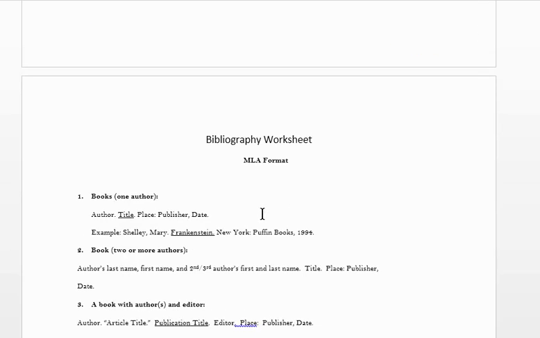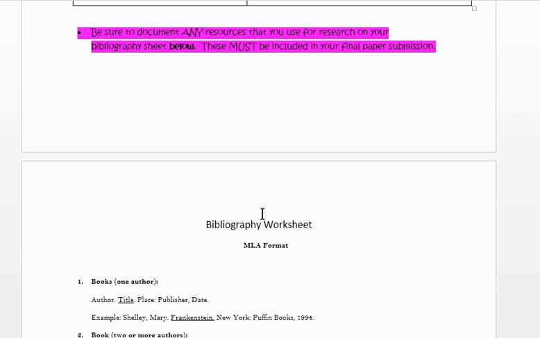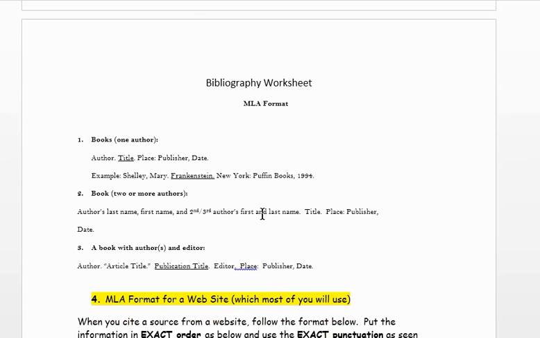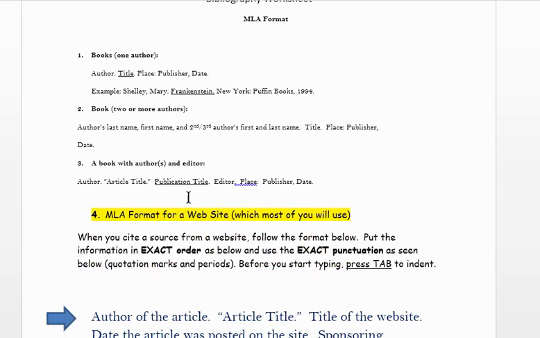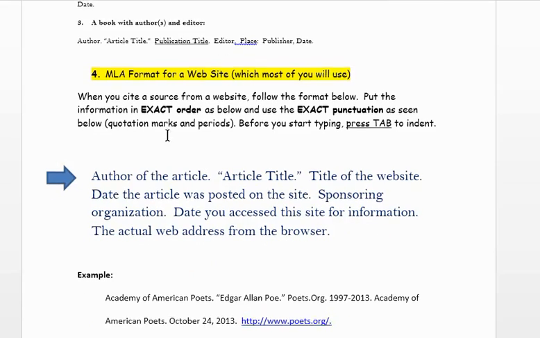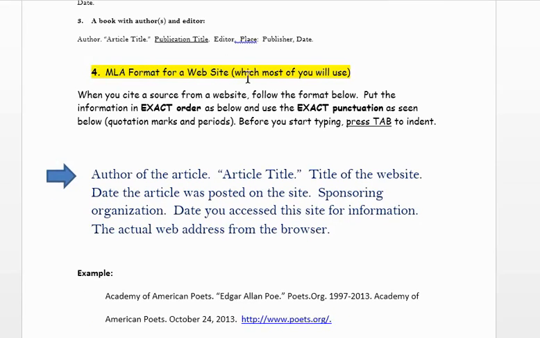Moving on, I have a graphic organizer here for a bibliography, so any sites you use, any research that you pull from the internet needs to be formatted and cited. There's options for books here with one author, a book with 2 authors or more, and a book with an author and an editor. And then most of you are going to go to the highlighted, which is MLA format for a website. And it explains to you how to put in MLA format whatever websites you visit.